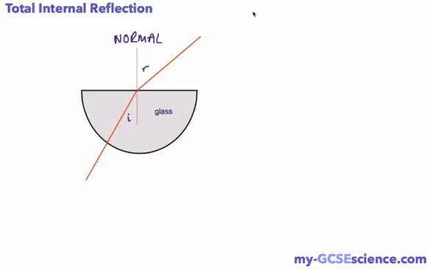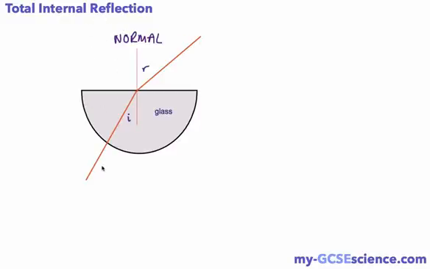The topic for today's video is total internal reflection, and we're going to look and see what that exactly is. And we've also got some higher tier content to cover as well, and I'll point that out when we get to it. Now, the best way to demonstrate what we mean by total internal reflection is to do an experiment that might look a bit like this.